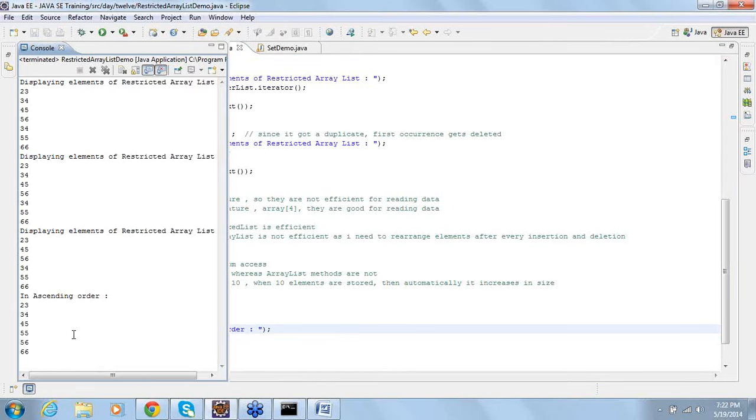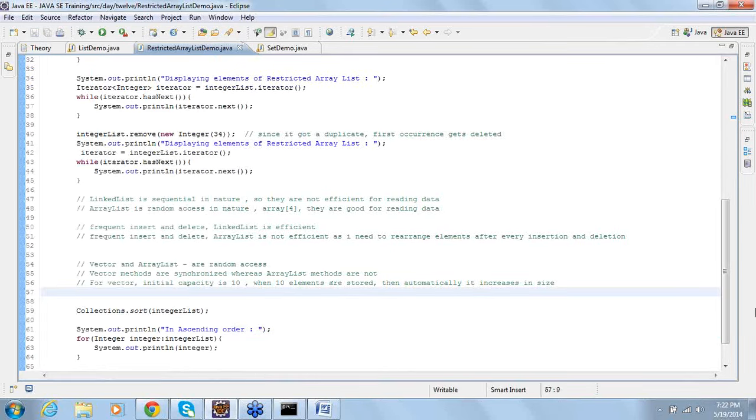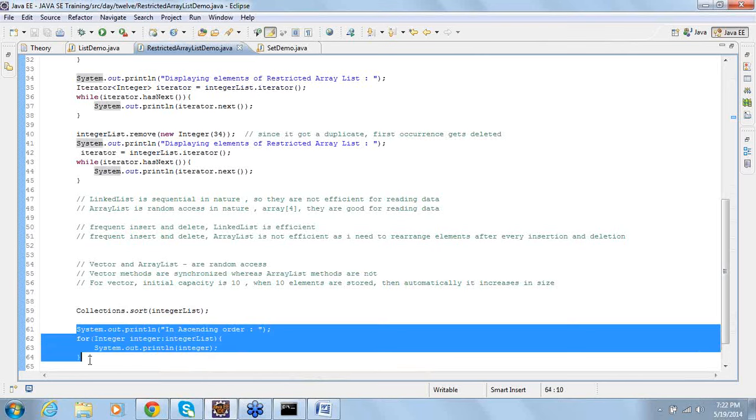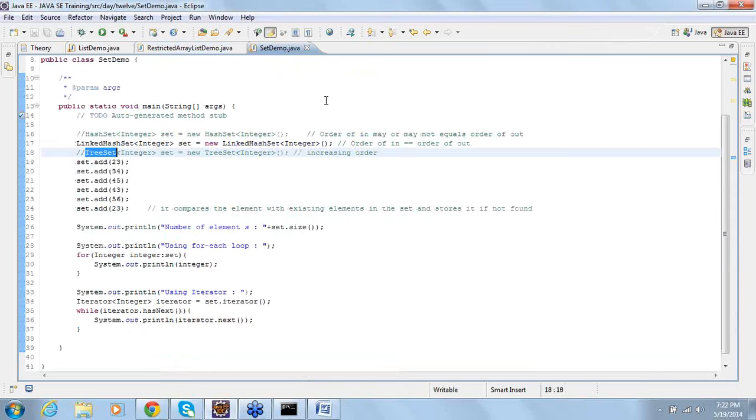So for array list, you depend on a method called sort, which belongs to Collections. Whereas for set, you have an implementation called tree set that can itself sort the data for you.